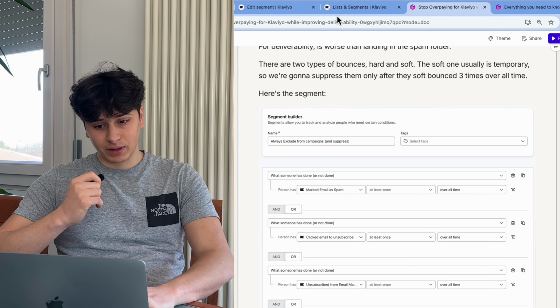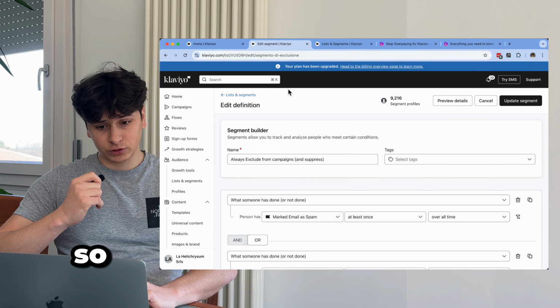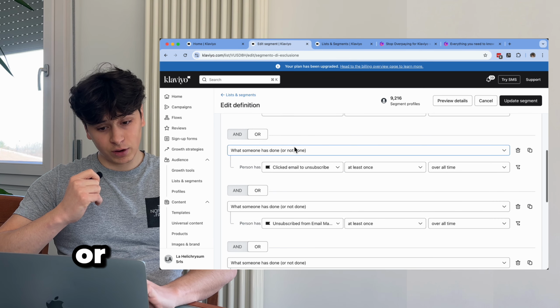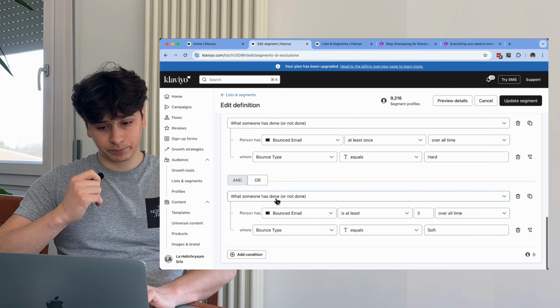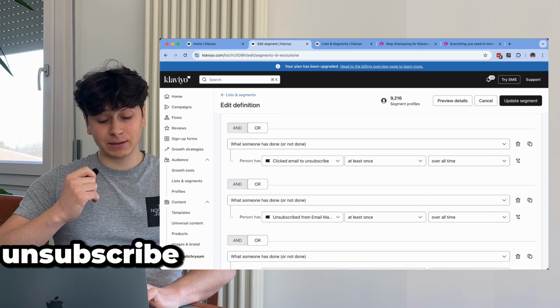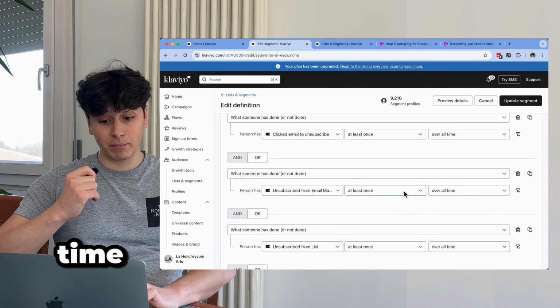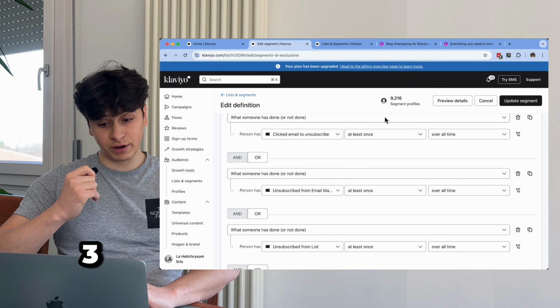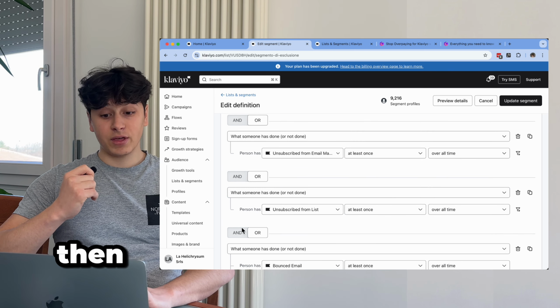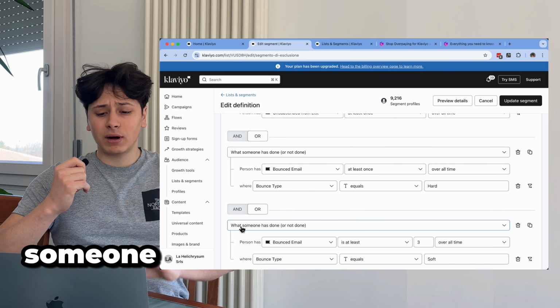And this is the actual segment. Marked email as spam at least once overall time, or you have to always put or here, clicked email to unsubscribe at least once overall time, unsubscribed from email marketing at least once overall time, and make sure to include all these 3, or also unsubscribed from list at least once overall time. Then there is the bounced email, what someone has done or not done.